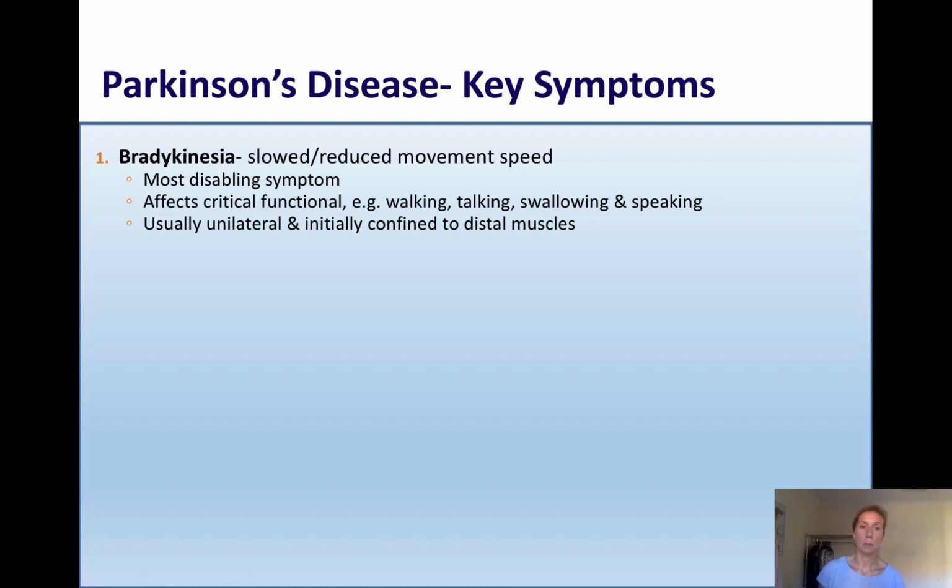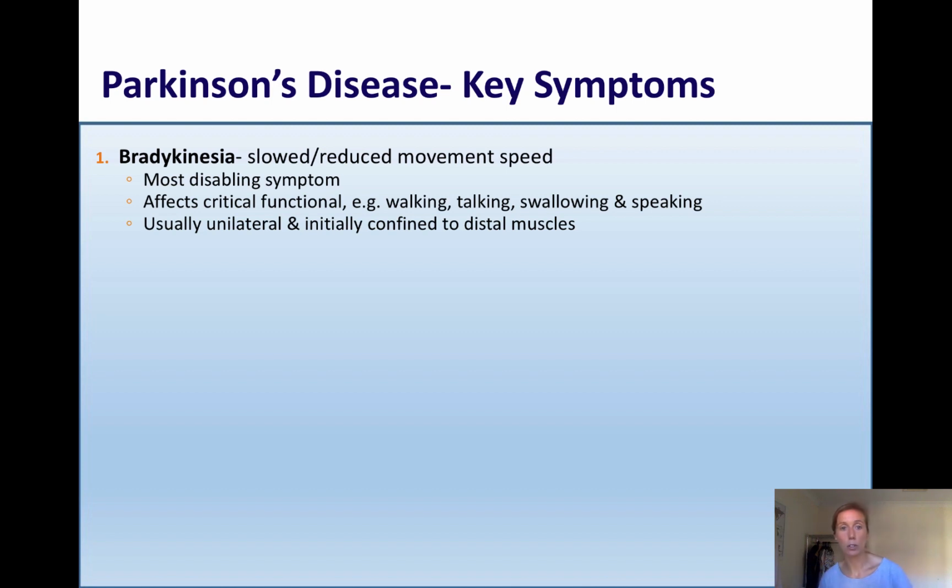So in terms of key symptoms, there are 4 that we're going to focus on, and then there are a lot of others that we're just going to briefly touch upon. So bradykinesia, okay, so think of bradycardia. We know bradycardia is reduced or lower heart rate. Bradykinesia is slow or reduced movement speed. And if anyone's had any exposure to Parkinson's patients, you'll know that especially when the disease has progressed, they move very slowly, okay? And that can be limb movement, that can be walking, which pretty much turns into a shuffle, which we'll talk about.